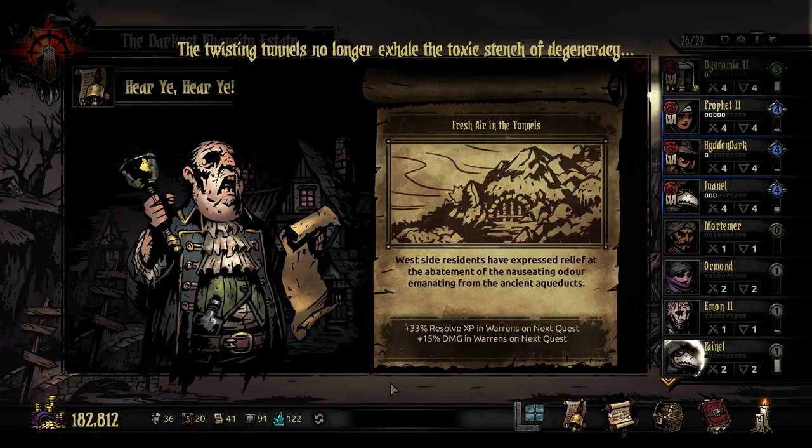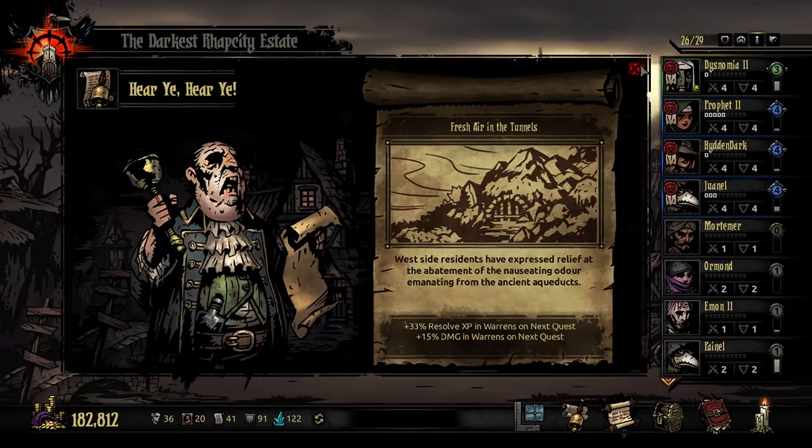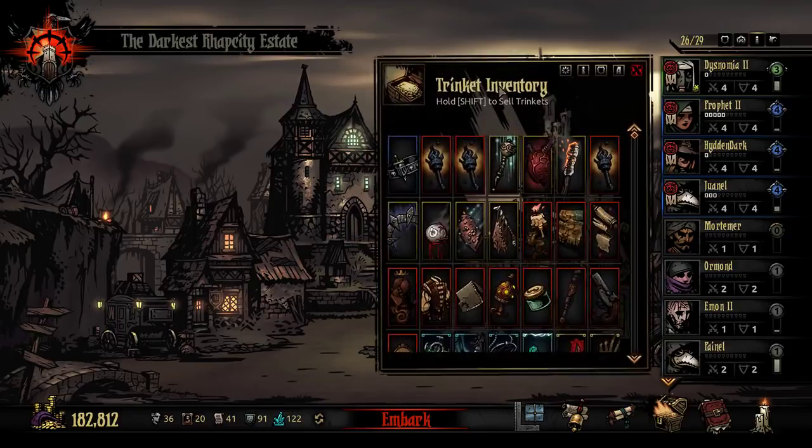The twisting tunnels no longer exhale the toxic stench of degeneracy. Plus 33% resolve experience in the Warrens on the next quest, as well as plus 15% damage in the Warrens on the next quest. So if we took the same party to the Warrens next mission, we would just kind of be able to run through it. Especially given the way that Hidden Dark and Dysnomia contribute to our damage.